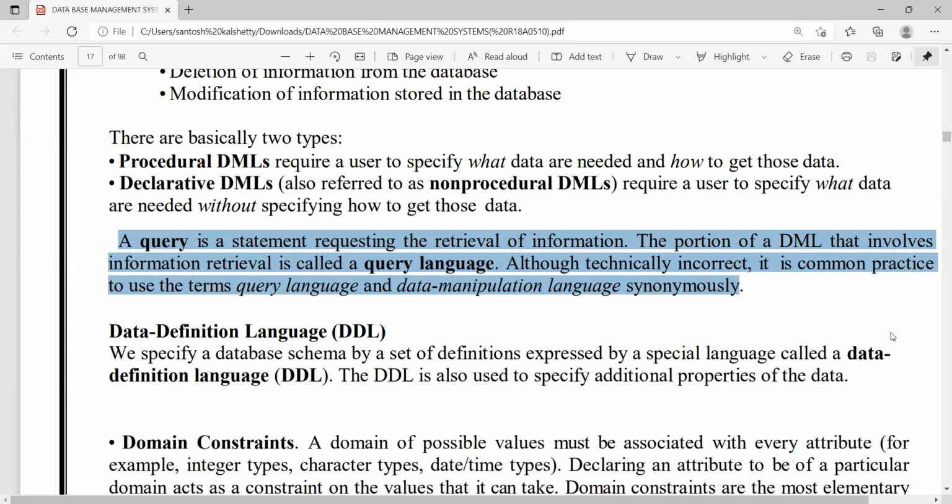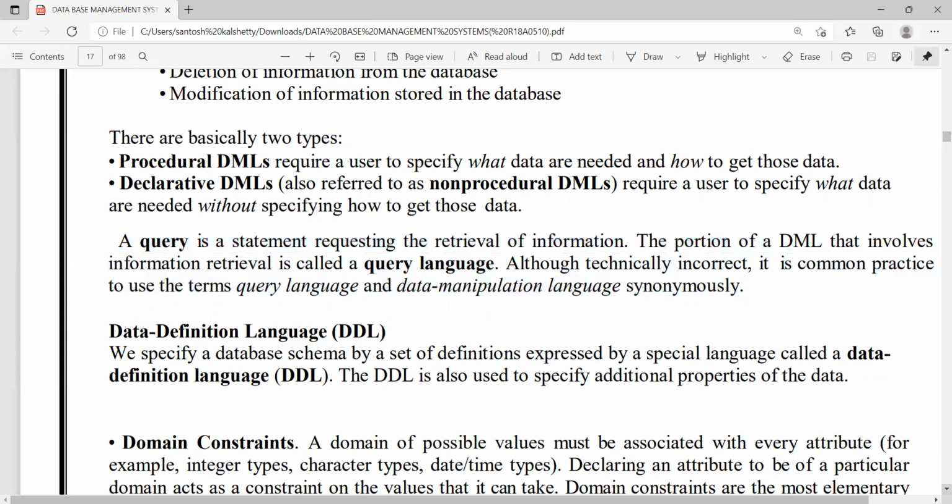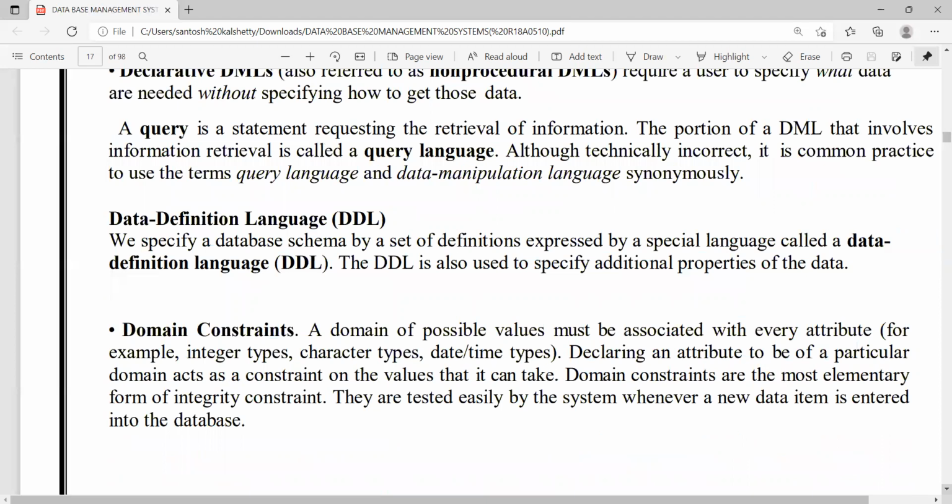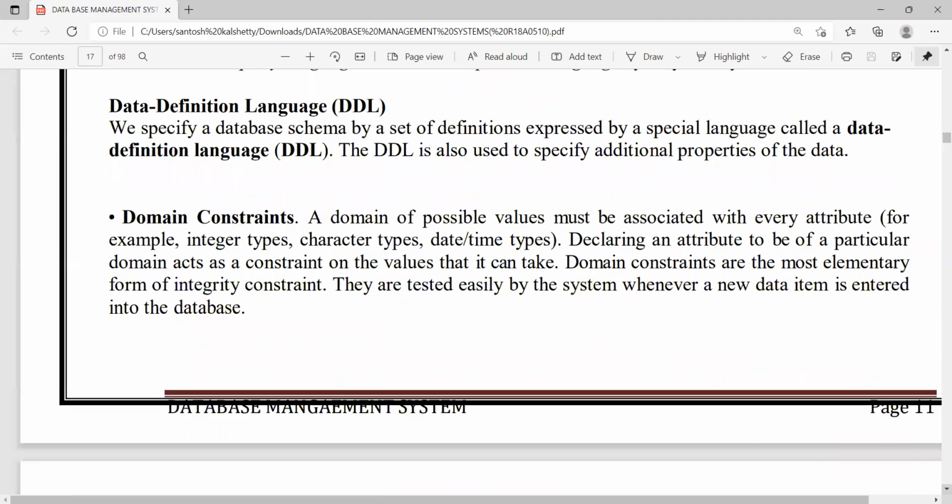Next, data definition language. What do you mean by data definition language? We specify the database schema by a set of definitions expressed by a special language called a data definition language. The DDL is also used to specify additional properties of the data. Next, domain constraints.